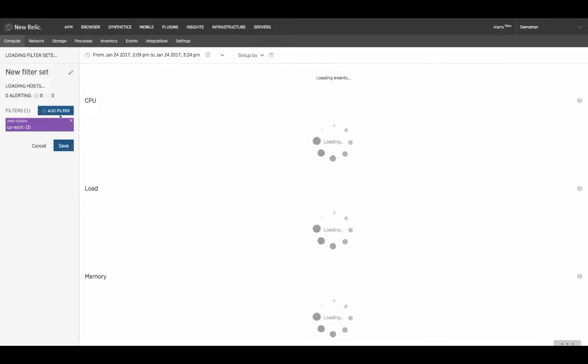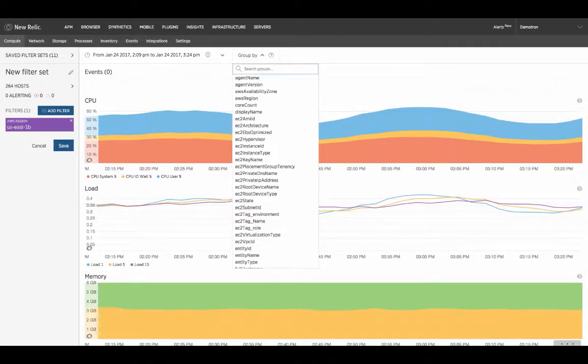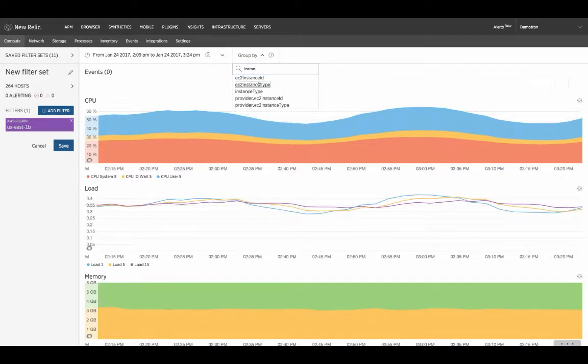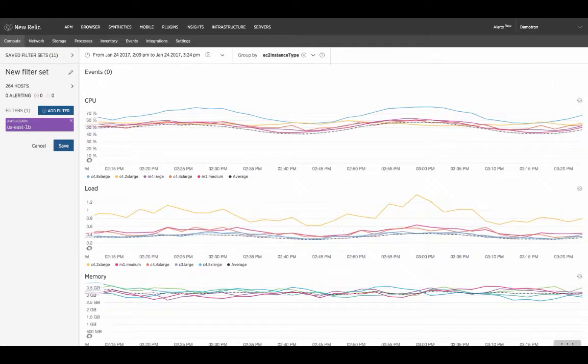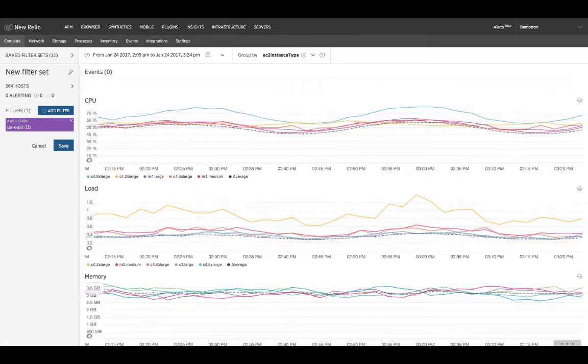Let me show you just a couple other cool things that I really like about this. We've already filtered down to the US 1B, but one thing that we can also do is group by. So let's say that I want to see the instance type. Like I mentioned, there's a scenario where you want to do A/B testing, where you have an application out there that maybe you're running on a C4 2x large, and that's expensive, and you're saying, can I get away with running this on an M1 medium? Well, we can do this group by, and then we could add a filter that says, for this application in this region, group by the EC2 instance type.